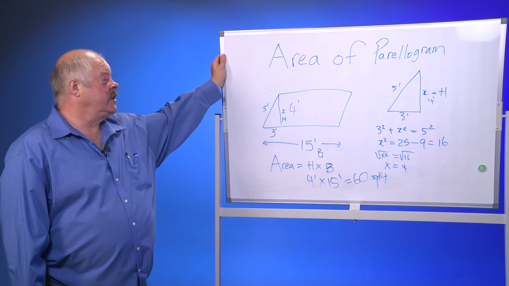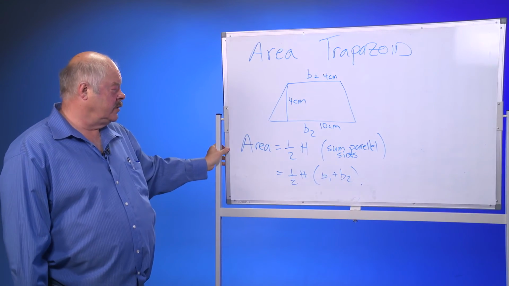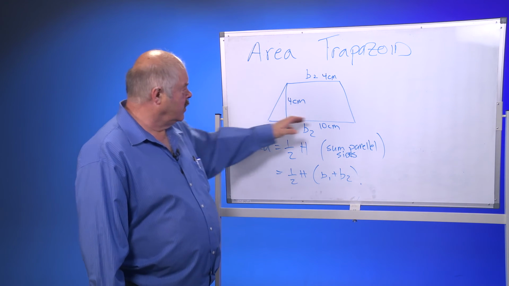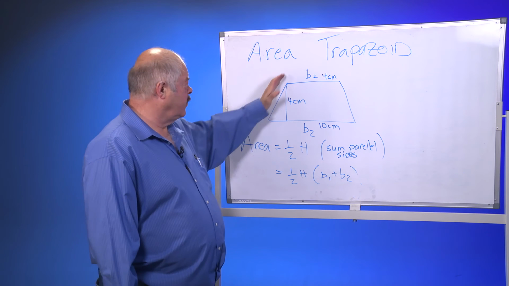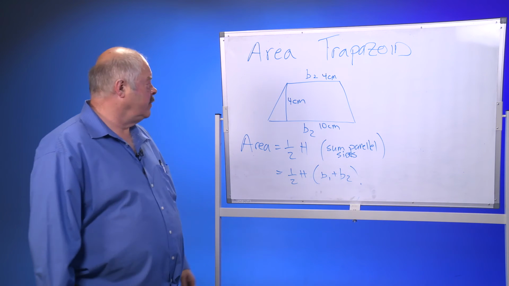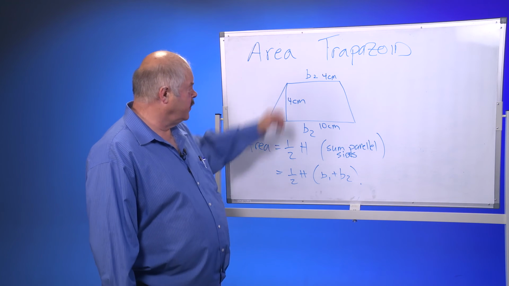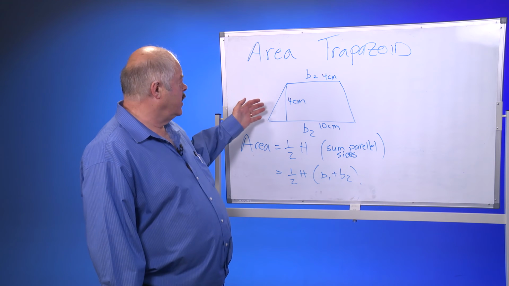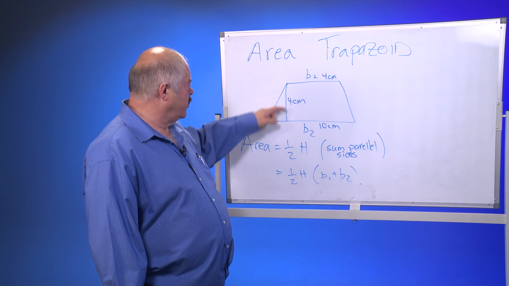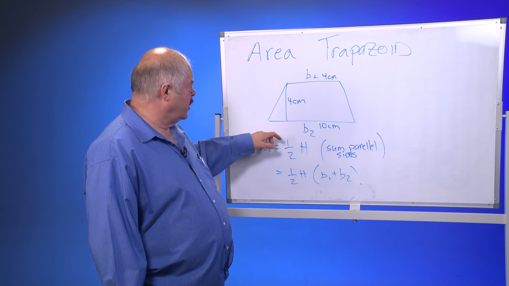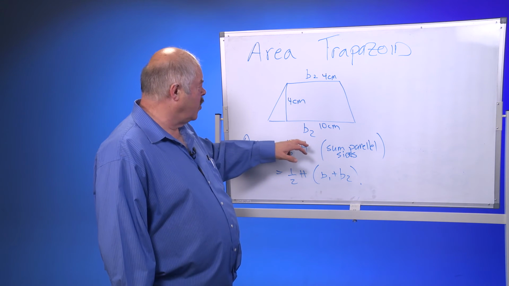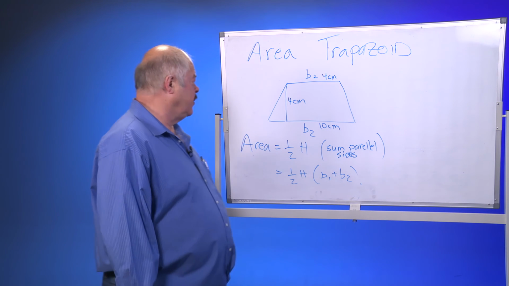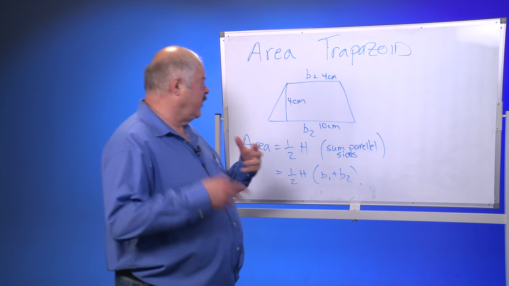So let's look at the area of a trapezoid. It's a quadrilateral geometric shape as well, meaning it has 4 sides. And here the angles are both kind of pointing in towards each other. And so the formula for the area is, you have to know what the height is here. And you're going to multiply that by 1/2 the total of these two sides added together. And so that's sort of giving you an average base.